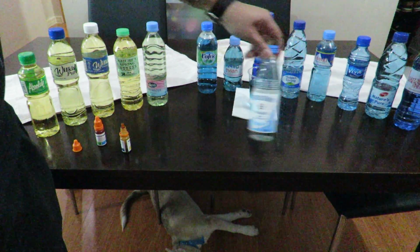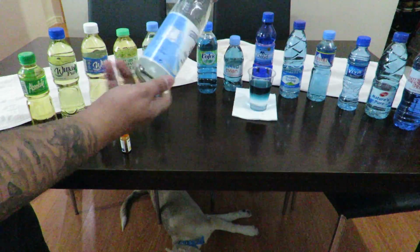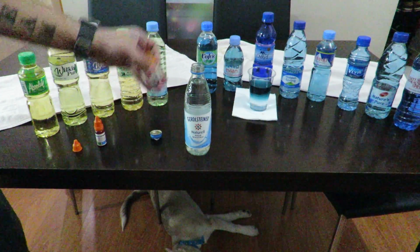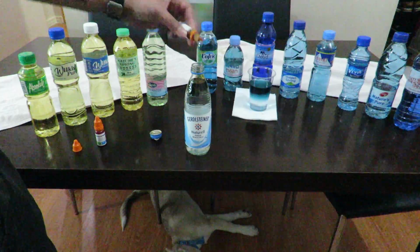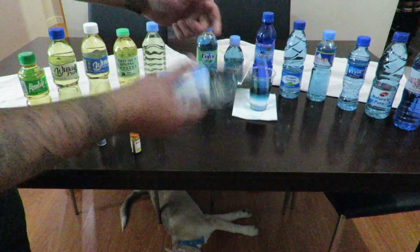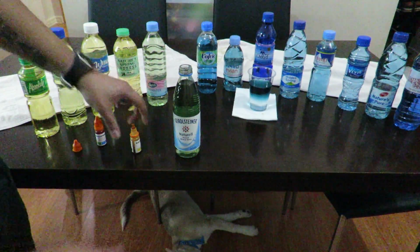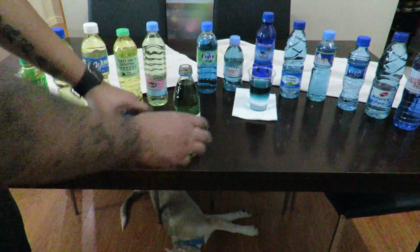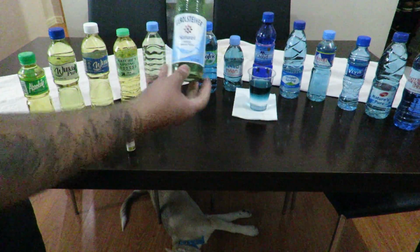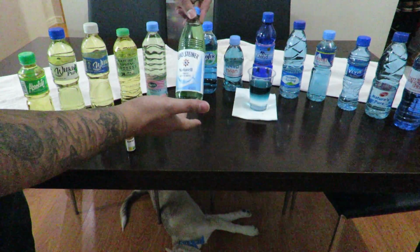There we go. Time for the last one, which is, I can't even pronounce it, but it is bottled in Germany. Very hard. The only one I've seen is glass. We'll pour water in. Let's see what German water looks like. So it's kind of green. Let's add more and see what happens. Looks like German water is green, probably the pH level around 7. So that's actually a pretty surprising fact right there.